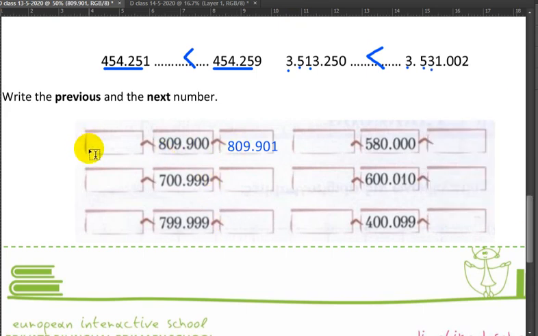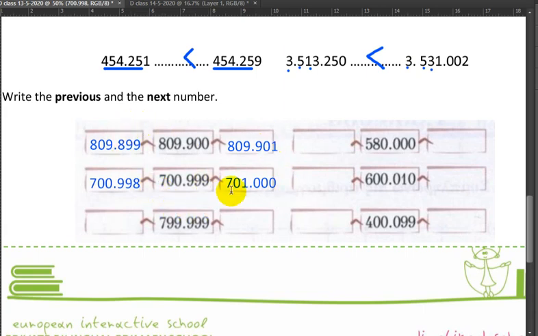The previous number is 809,899. Here, the next number will be 701,000, while the previous one will be 700,998.